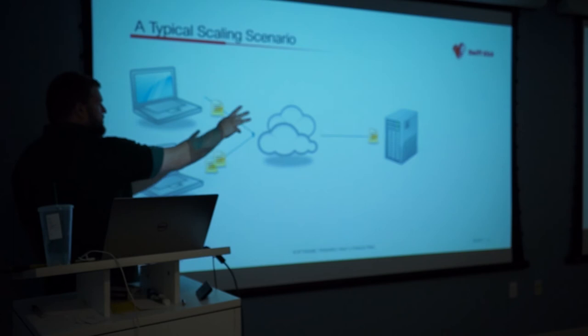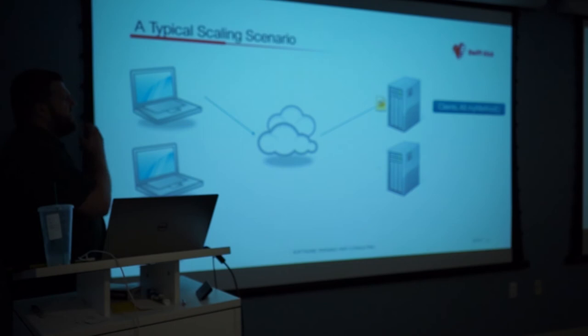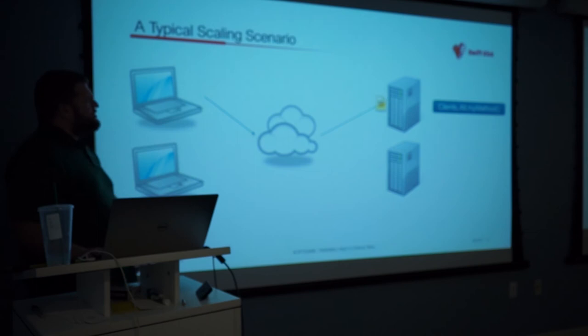Well, what happens when I get so busy I need to add another server to my load balance set? Well, I connect through the cloud or the load balancer to server A. Adam over here connects to server B. And sorry, the line's so faint. I'm not sure why. Well, if I send my message up, it goes up to server A, and I call clients all. The syntax is different here. I'm reusing slides. But I say, send my method to everyone who's currently connected. Well, who's currently connected to that server?